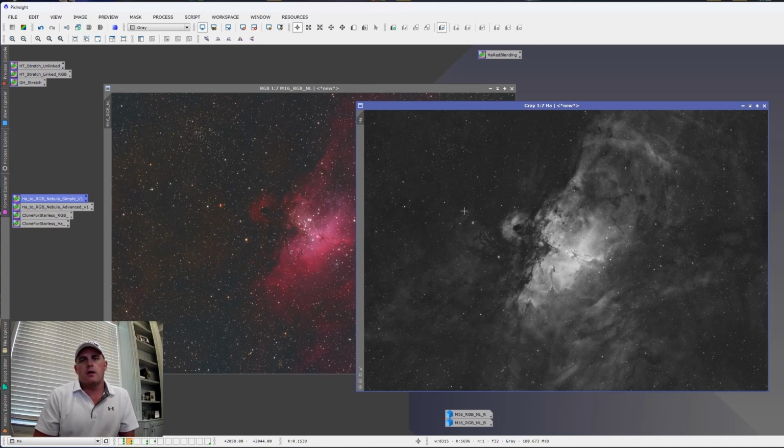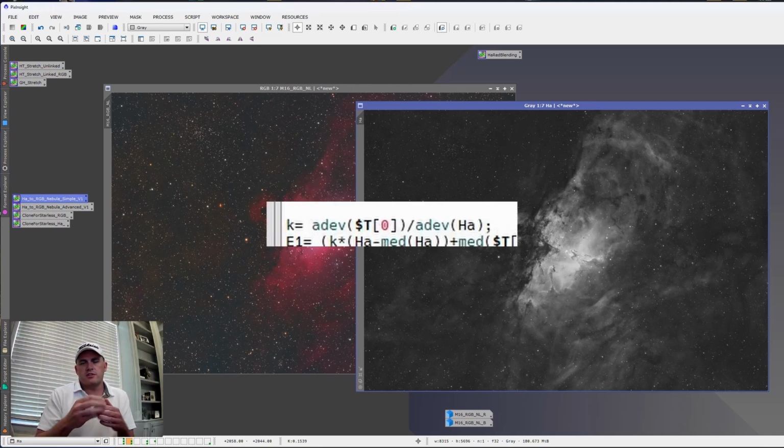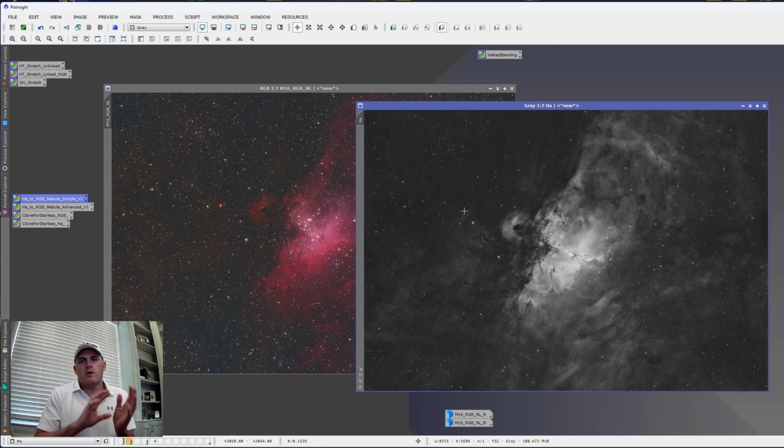I'm using a process like the average deviation or finding the median value of an image, and you can't find the median value of an image if there's already an equation behind it. So it has to reference the actual image name. Unfortunately, that's just the way it's got to be right now until PixInsight continues to progress PixelMath.